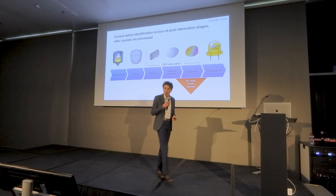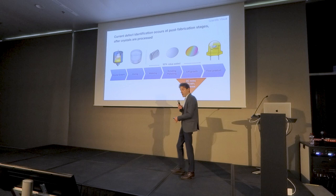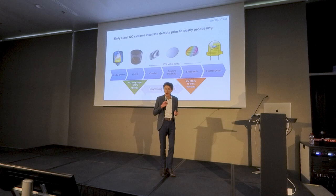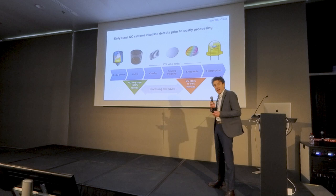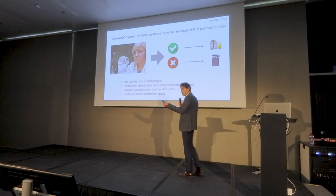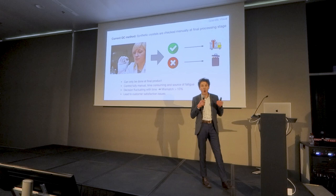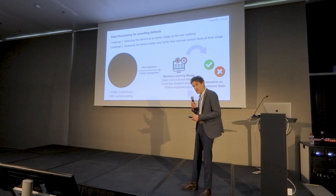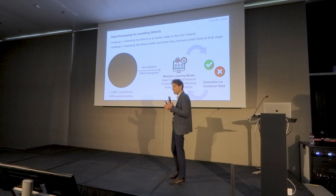Today, the control is usually done at a very late stage of the manufacturing process, while we are moving this quality control to the very beginning of the manufacturing process. The controls are usually done by manual operators. These controls are not reliable, and it varies quite a lot. So we are moving this control from manual operators into the direction of artificial intelligence and a completely automated process at the very early stage, therefore saving quite a lot of money. It's being boosted by deep learning systems, and we are outperforming the performance of the manual operator.